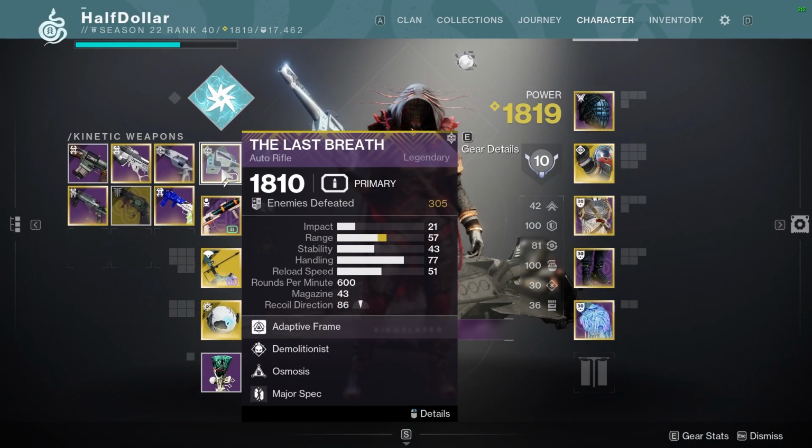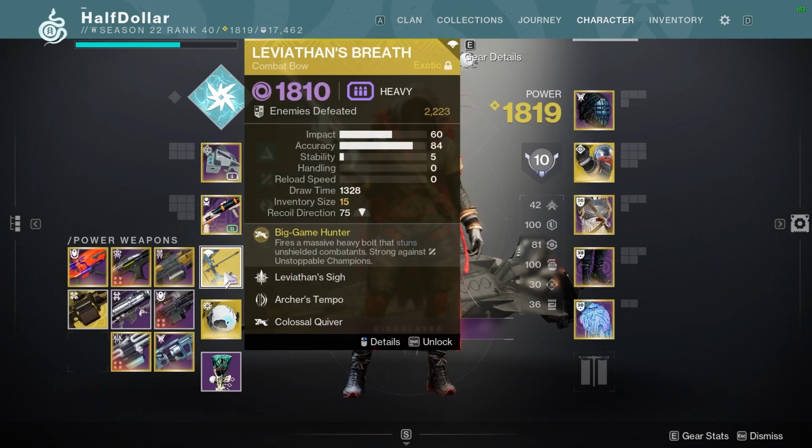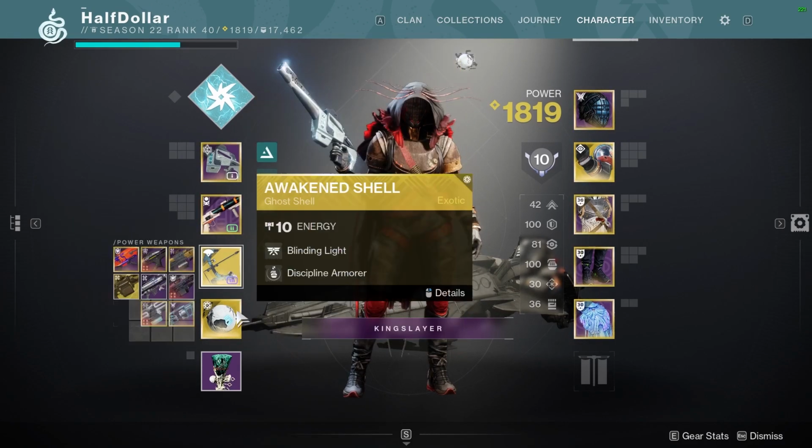For the weapons, we're going to be using an auto rifle for the barriers, Salvager Salvo so we can get our grenades back a little bit quicker, and Leviathan's Breath for champion damage as well as boss damage.